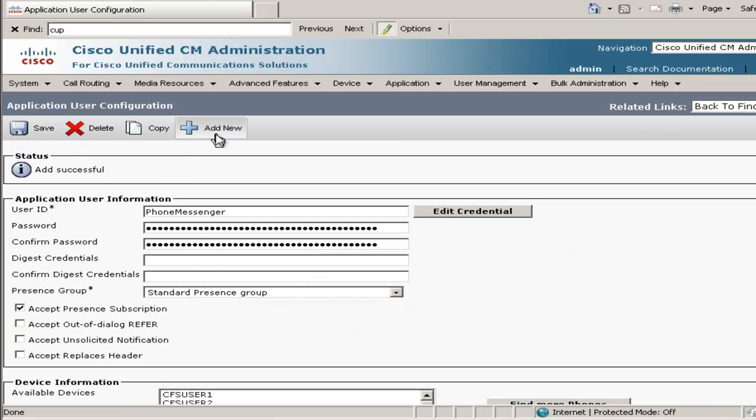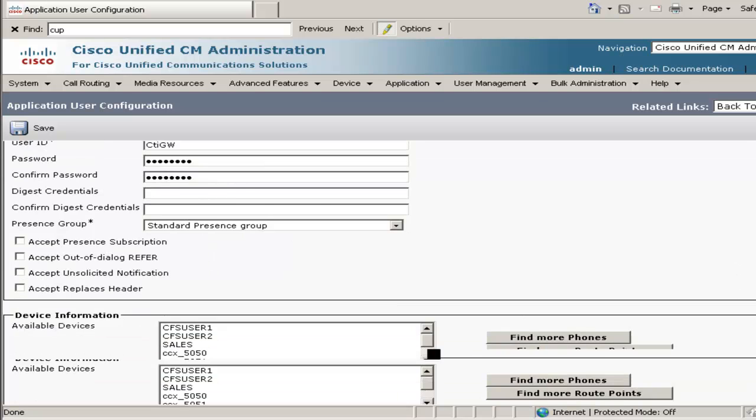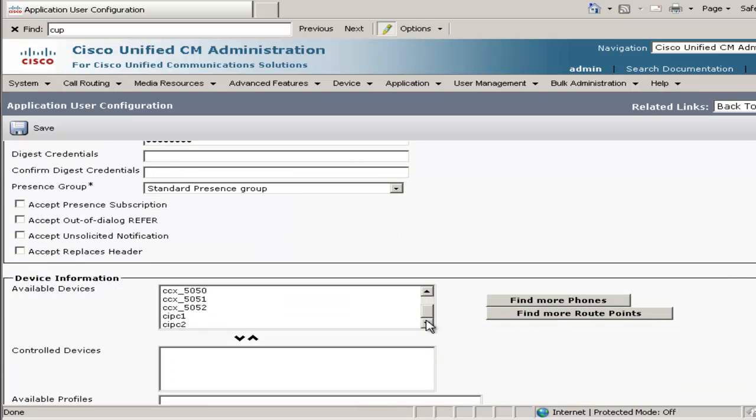Then we're going to add another application user. This time it's the CTI Gateway user account. This is going to match what's in presence. Give it a password. And then we're going to give it control over our 2 phone devices.